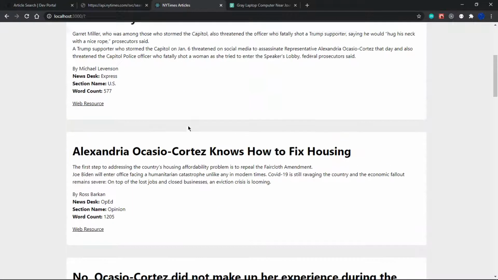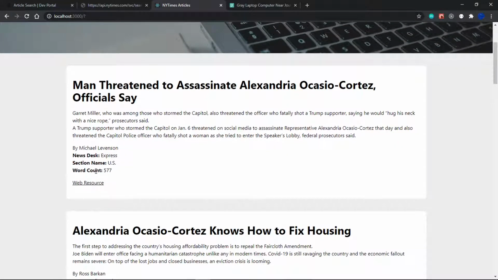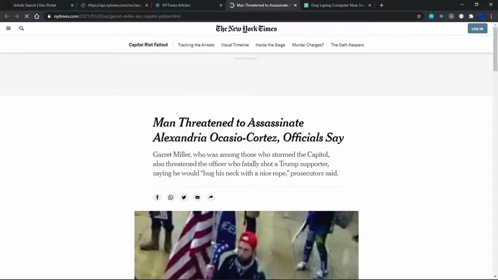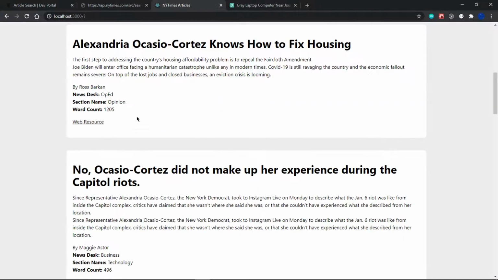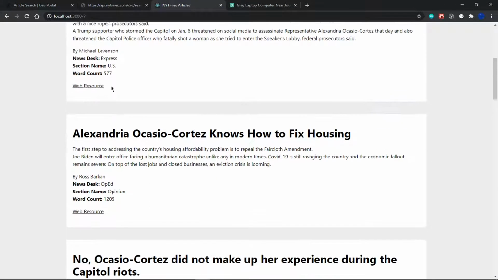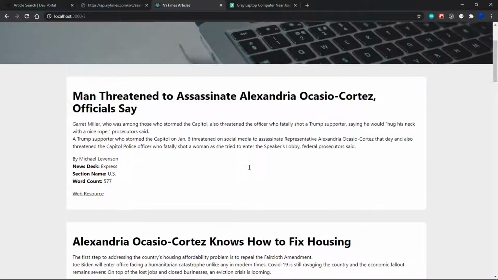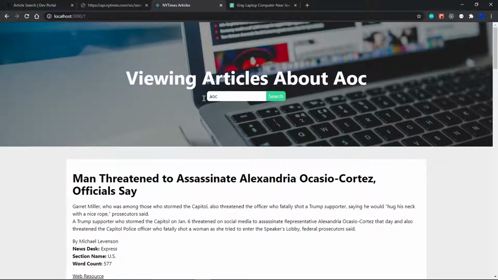And of course, just to make sure all of these articles do work, but remember, we're using the New York Times API, so they will always take you to the New York Times website. So you see that everything is always about the New York Times website. Even this one will take you to the New York Times website, but then it really shows the type of article that you're looking at. So I think that will basically be it. I think that's a very good project. We have implemented our search right there.